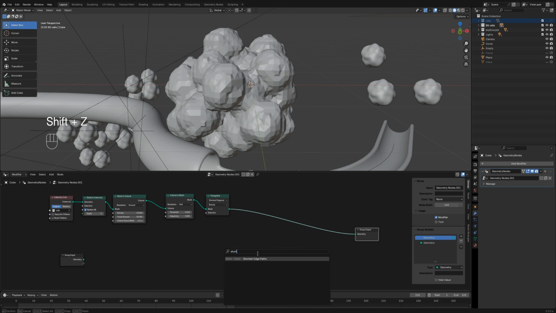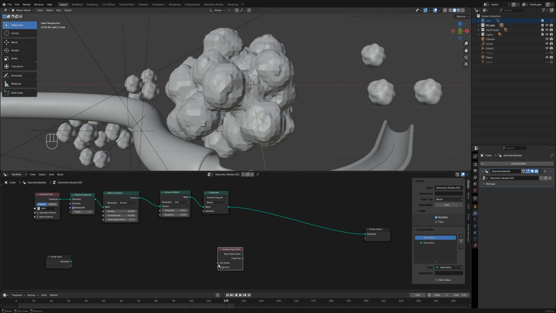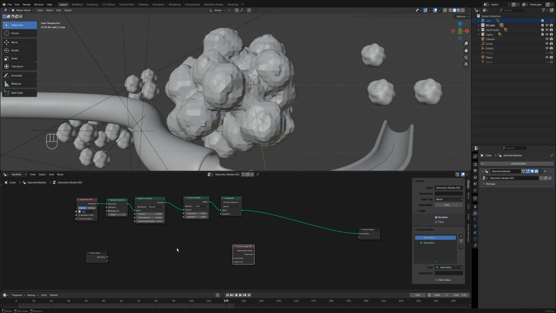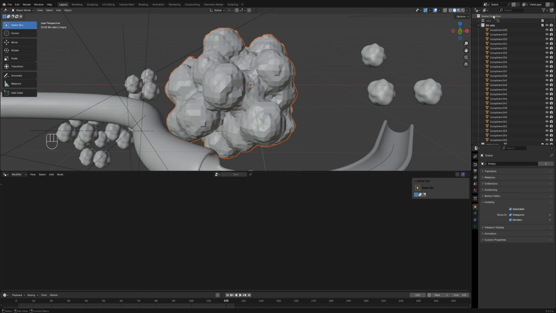Next, create a Shortest Path node, which can be used to specify the end point. Create a Sample Nearest node and connect the big sphere to geometry. Move the cube to Scene Collection.